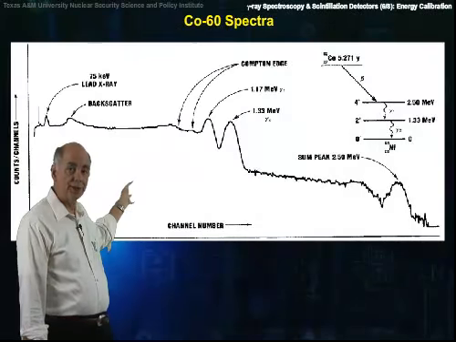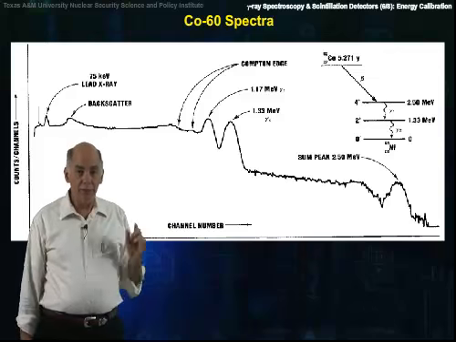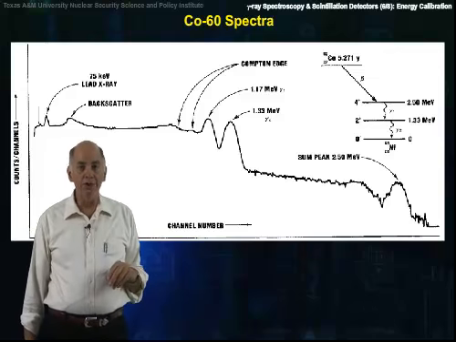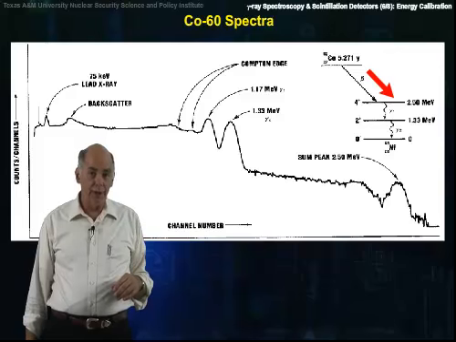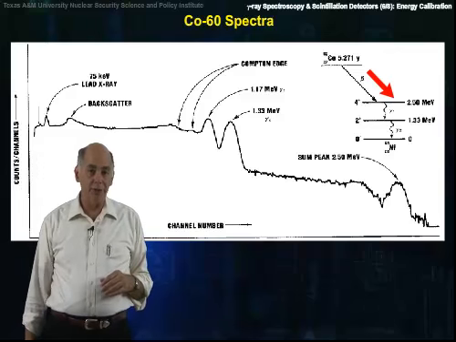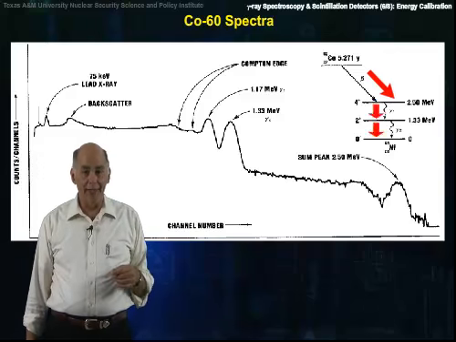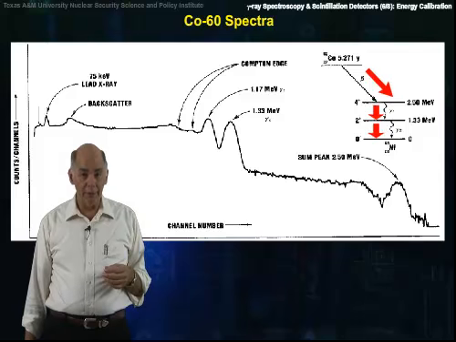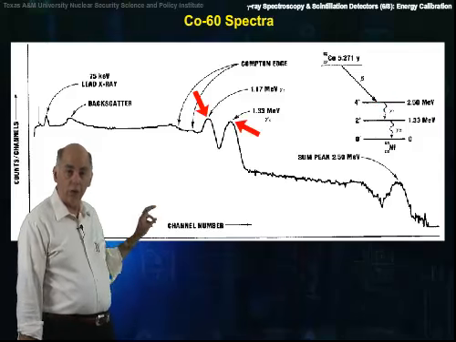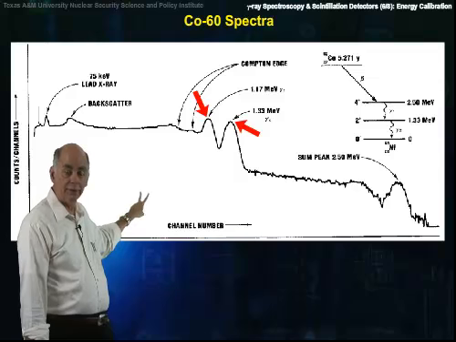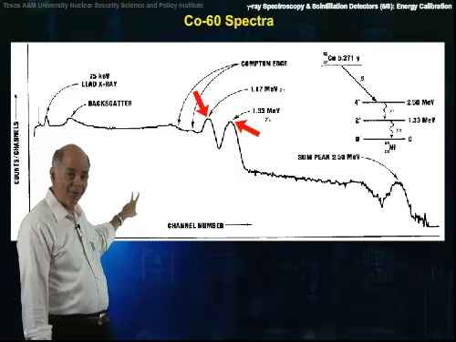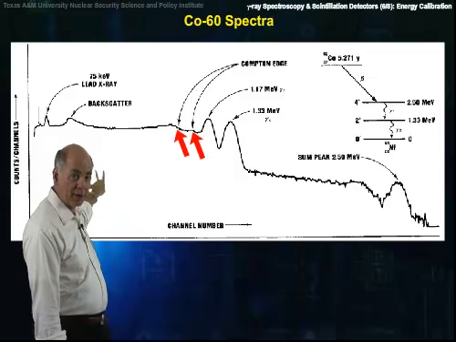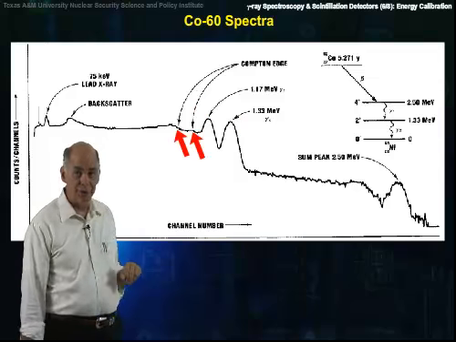Here's a cobalt-60 spectrum. The decay scheme is shown on the right. Cobalt-60 decays to nickel-60 in a very high metastable state, which de-excites by emitting 2 gamma rays, one at 1.17 MeV and one at 1.33 MeV. We can locate the 2 photopeaks for the 1.17 MeV gamma and the 1.33 MeV gamma, and we can locate their associated Compton edges.